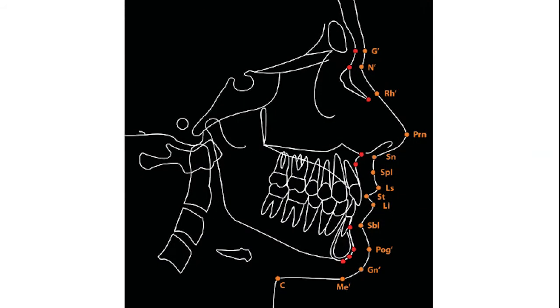Okay, let's move on to the soft tissue lateral cephalometric reference planes. The first is the E line. It is also called the aesthetic line or plane of Ricketts. It is described by the orthodontist Robert Ricketts as a line tangent to the chin Pogonion and the nasal tip pronasale. It is used to analyze the prominence of the lips. It is used very frequently.